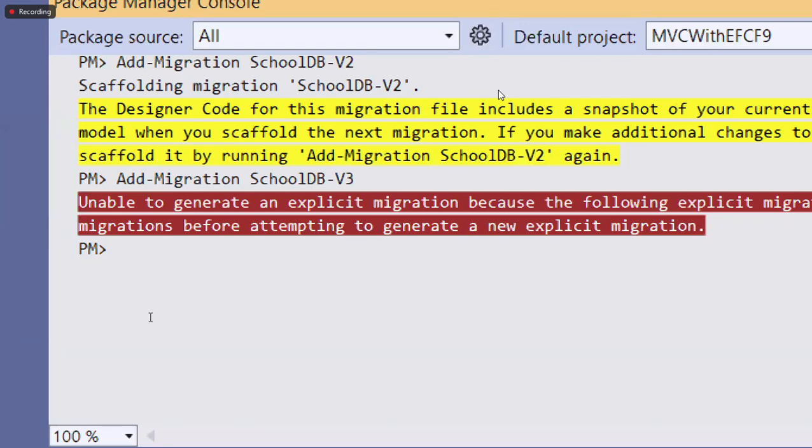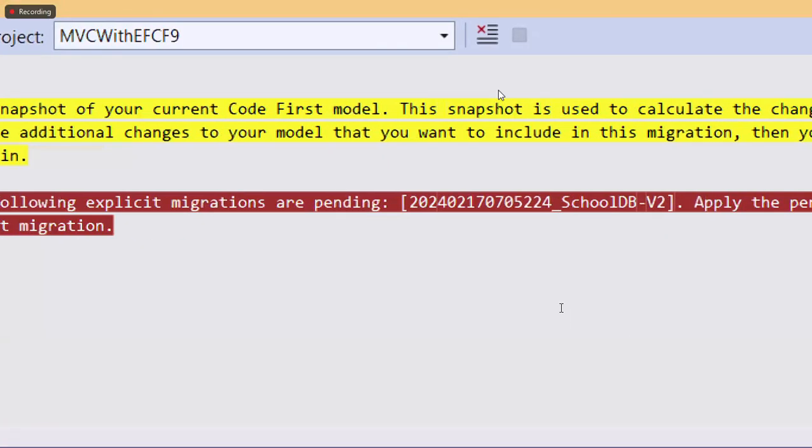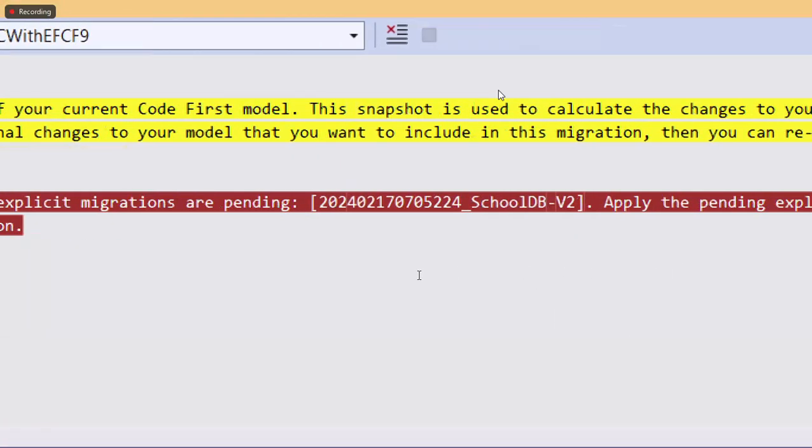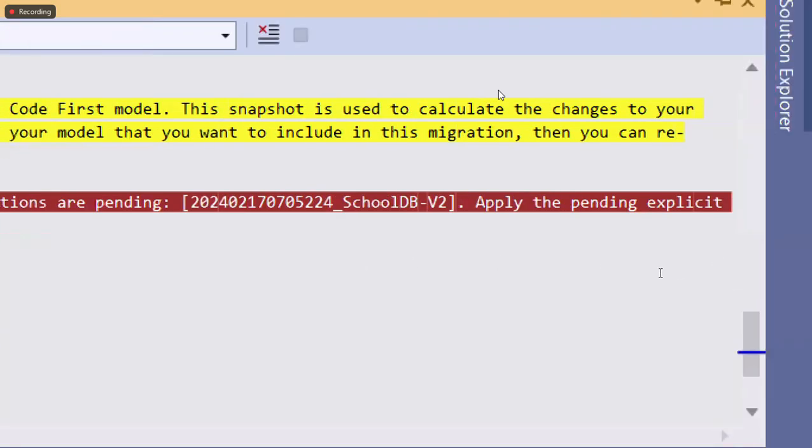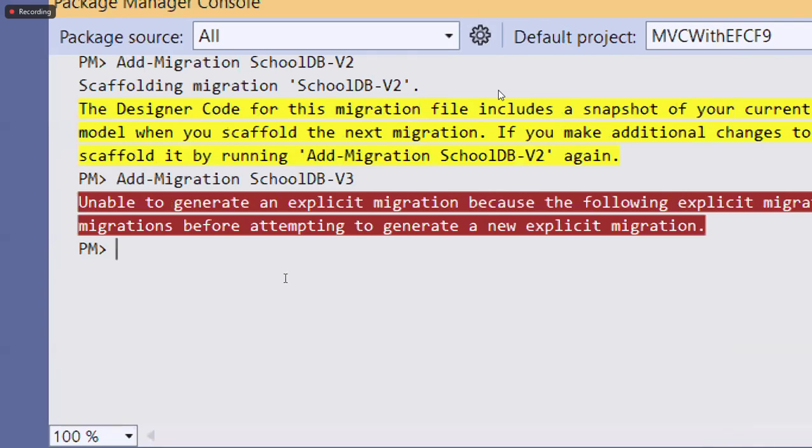See there: unable to generate an explicit migration because the following explicit migrations are pending. Apply the pending migration before attempting to generate a new explicit migration.